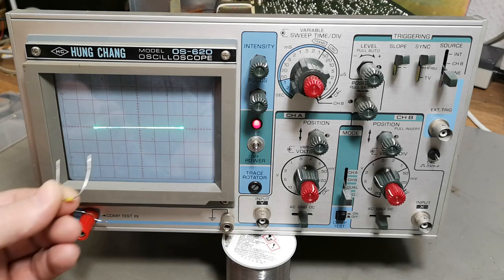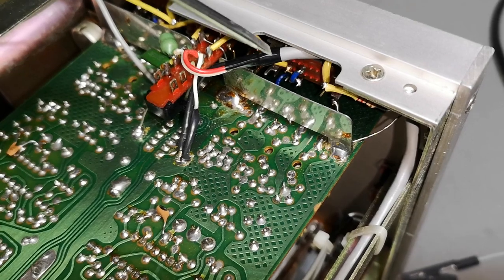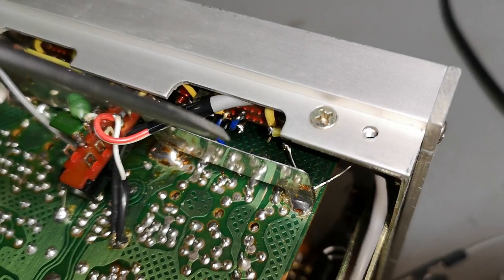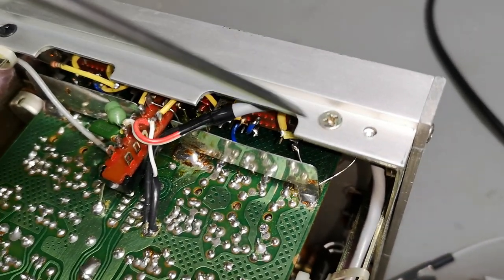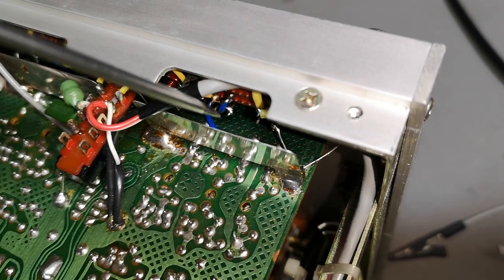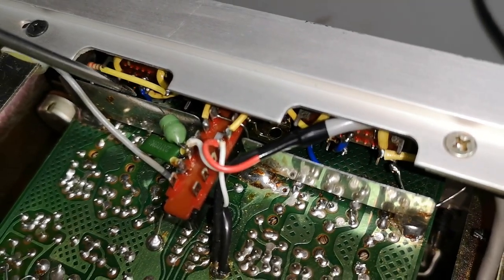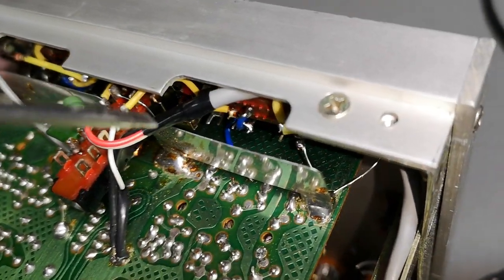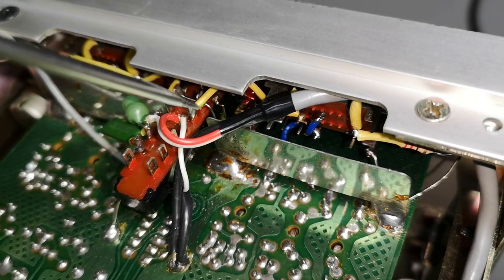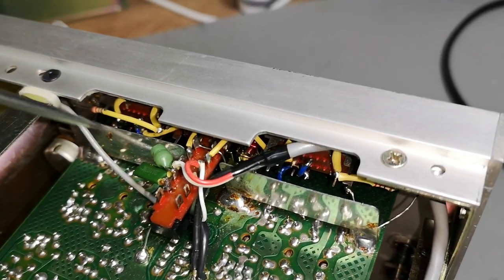So that is very very useful with the component tester. And here is the connector for the component tester. And this is how I figured out something was not as explained in the schematic. See, that is the blue wire from the AC ground DC switch, and that goes directly to the input of the amplifier. It's not going to the switch as the schematic says. And it's the same with the blue wire for the other channel. No, it's the ground wire that comes down here that goes to the switch, and then our AC signal goes like this. So that is why I knew the two switches, they need to be in ground for this to work on this particular model. It is not made as the schematic that I found.